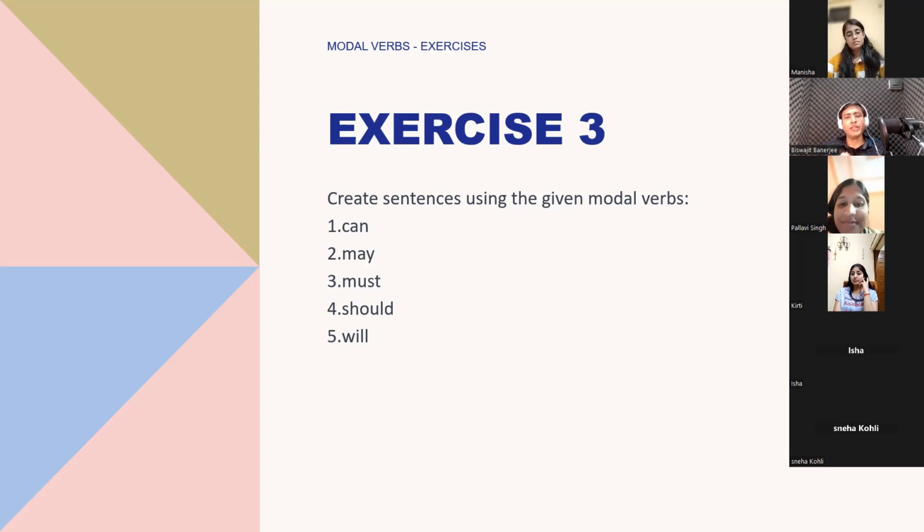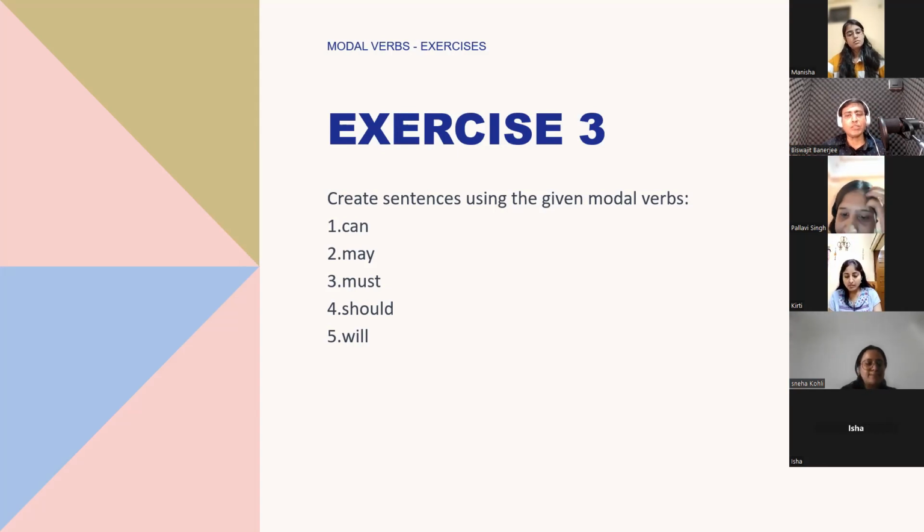All right, moving on. Kirti, make a sentence with must. You must study for your exams. Well done. Isha, make a sentence with should. I should be on time in every class. Correct. Well done. Okay. Sneha, make a sentence with will. I will do everything. Well done. All right. Moving on.